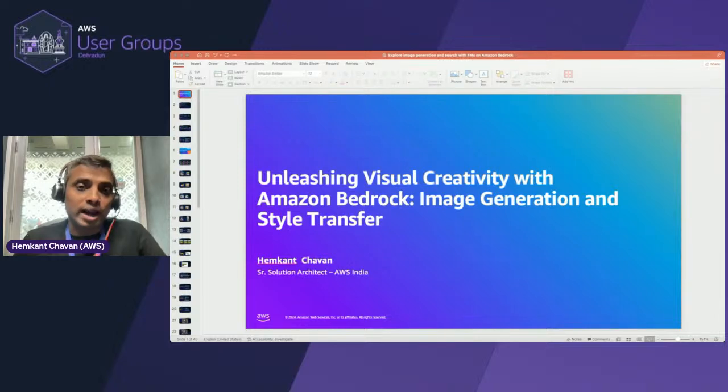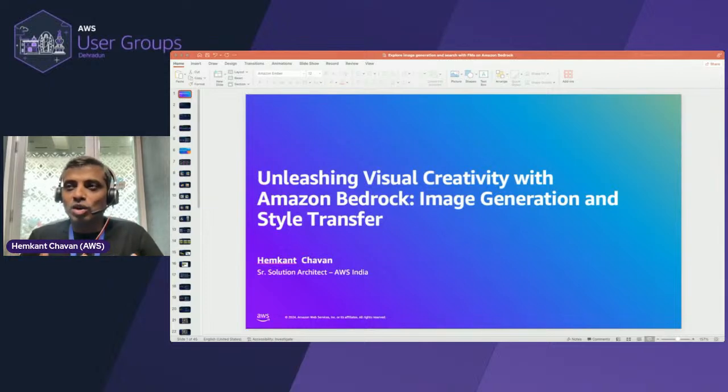So those are the different modalities that are available. One modality is text, another modality is images. The multimodal embeddings model is going to help you build applications that can combine both text and images, while the image generator is primarily focused on building images for you.